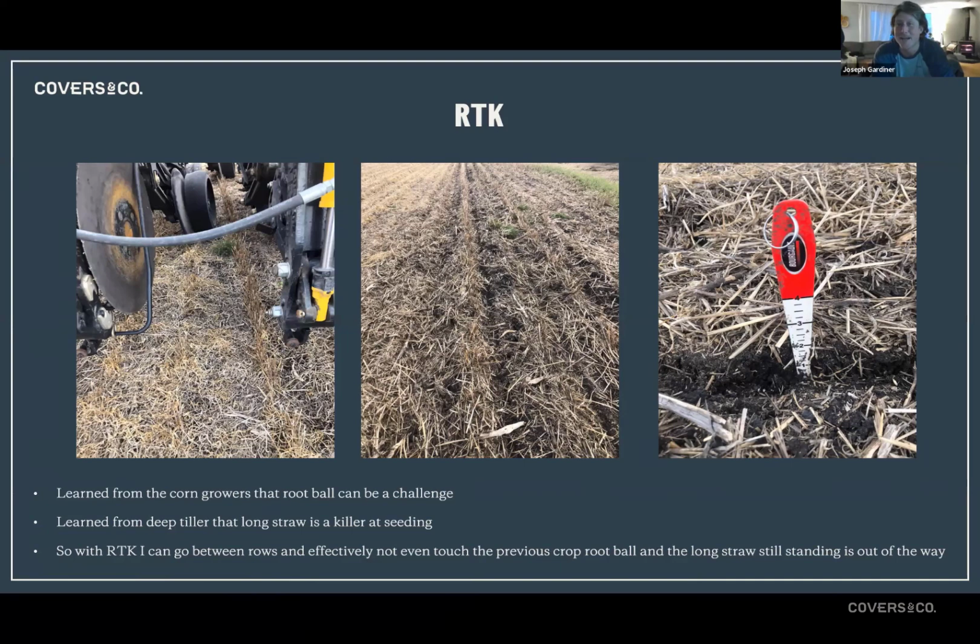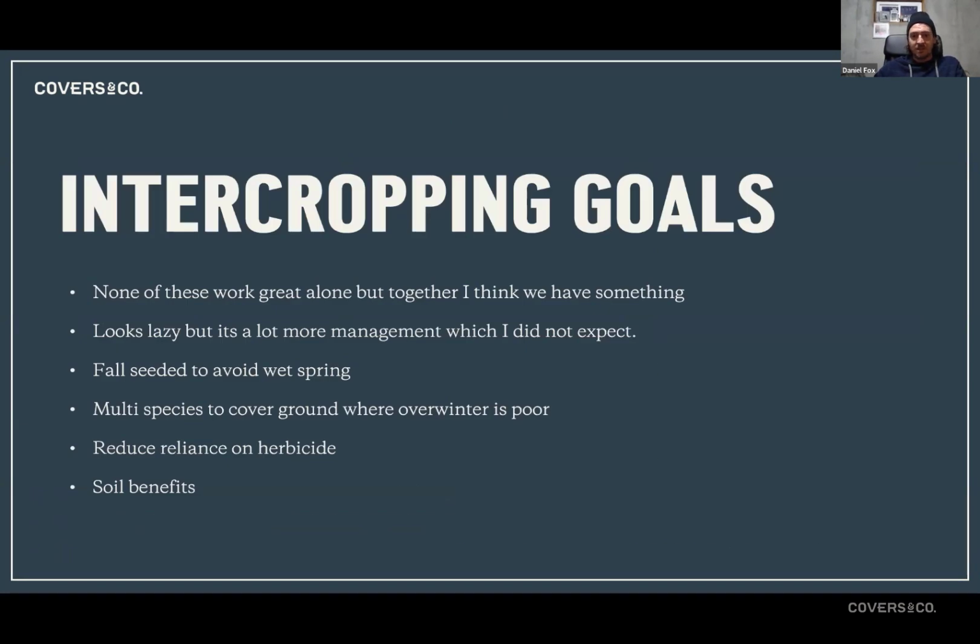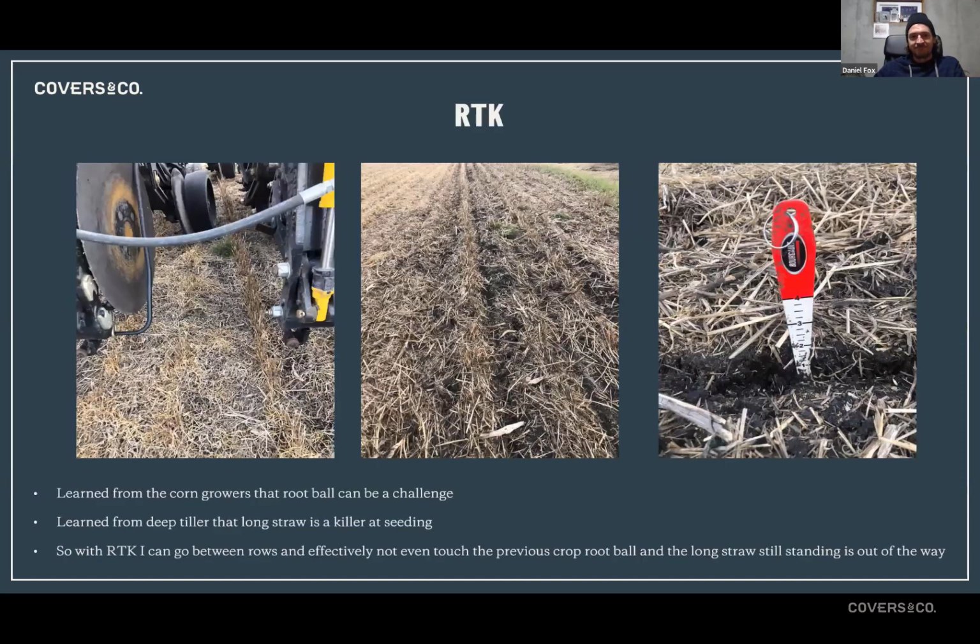I agree. I tell people that about cover crops. I'm like, just treat it like you're growing canola. You're gonna have way, way, way better results. To me, just going between the rows it's just way less of a headache at seeding time. Like, it's just easy. There's nothing to deal with. It's just black soil in the middle of those rows. Whereas if you say tilled it, you'd have kind of a jumble everywhere, and you wouldn't be able to deal with it. It just makes it easy.